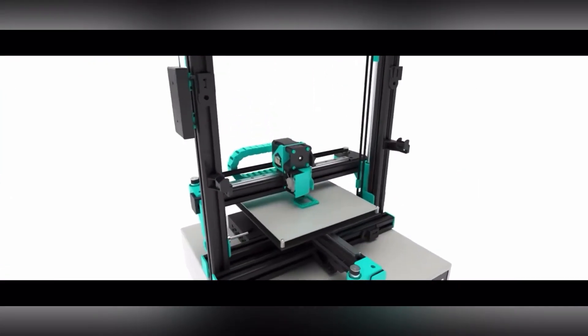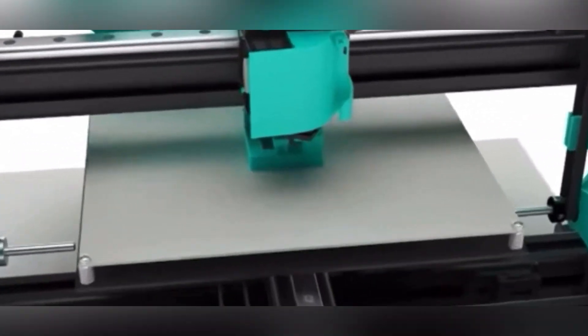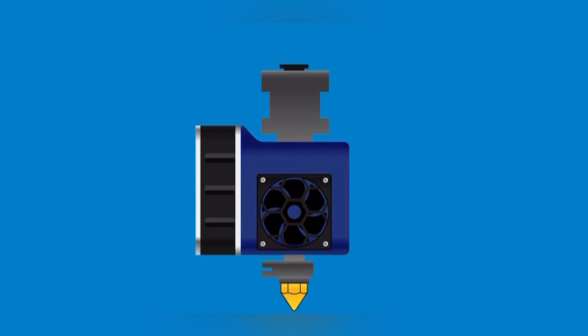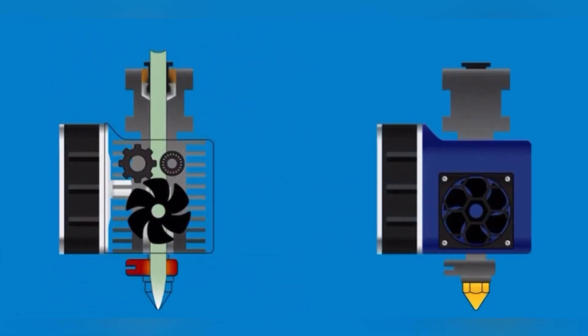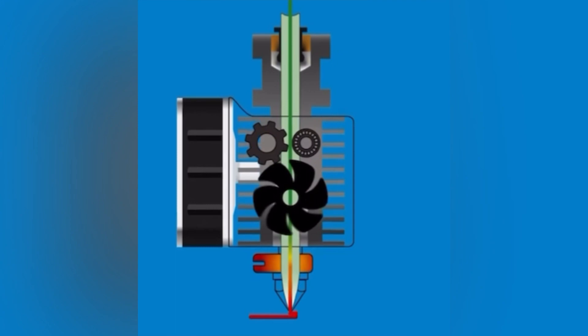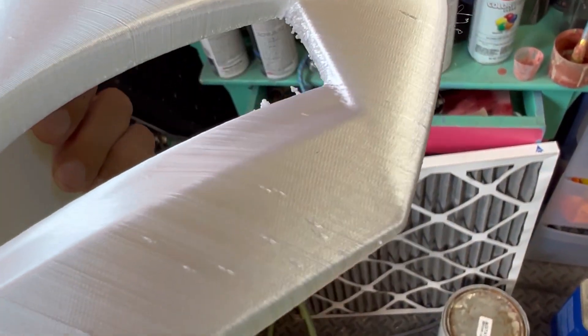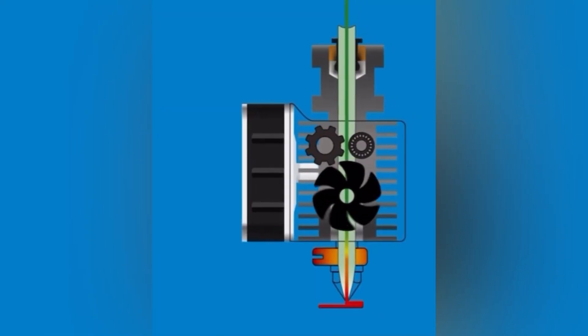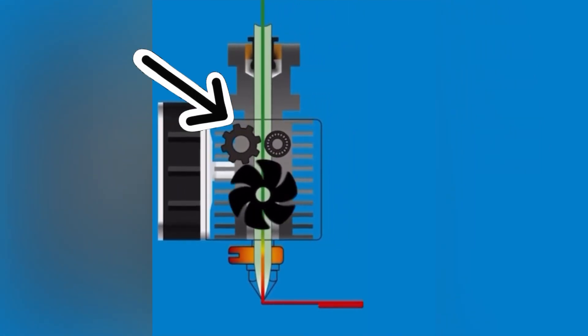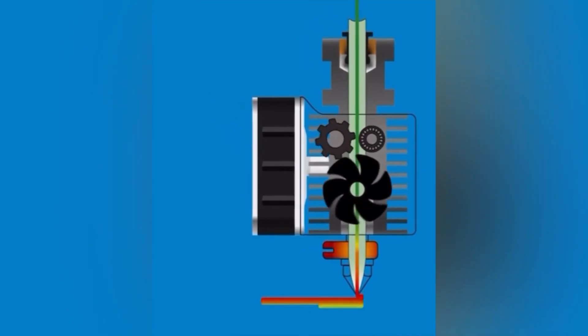Inside the hot end and extruder there are many small intricate parts that work together, and a lot of those parts can be affected when moisture is present. The filament is pushed through by small gears and pulleys and then heated rapidly for extrusion through the nozzle. When moisture is present it throws this process off — as the moisture passes through the heating element it rapidly evaporates, causing a small air bubble. The expansion from water to air creates a small gap and pushes the filament backwards with twice the force — that's what causes those tiny little zits in your print. The printer is still trying to push the filament forward, and this pushback puts additional stress and wear on the extruder gear, causing it to wear out even faster. On a direct drive setup, disassembling it can be a challenge in itself.